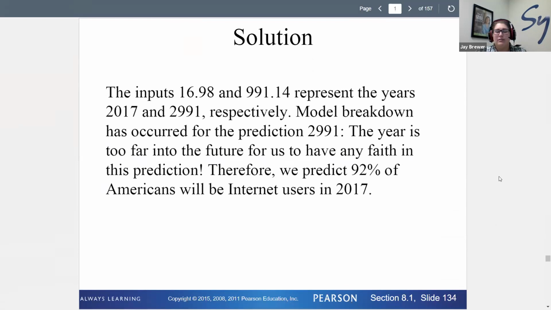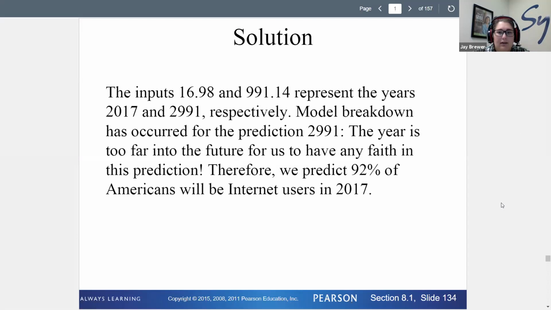Obviously, I don't think any of us, probably not even, I don't even know what generation that would be for us. So obviously it's way too far in the future for us to believe anything we would find for that, right? Plus on top of that, COVID, so I'm pretty sure we're not 100% of internet users. I would be slightly shocked if homeless people weren't finding ways to get on the internet at this point.